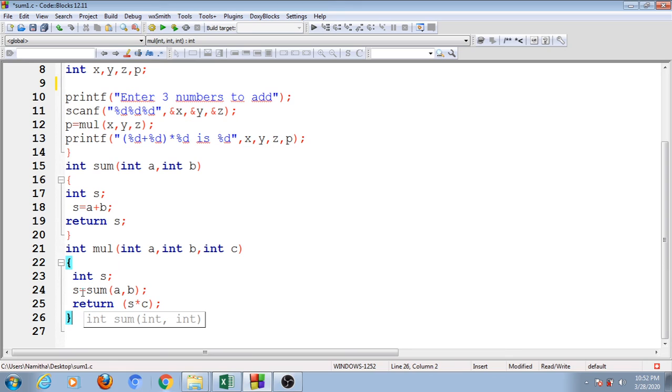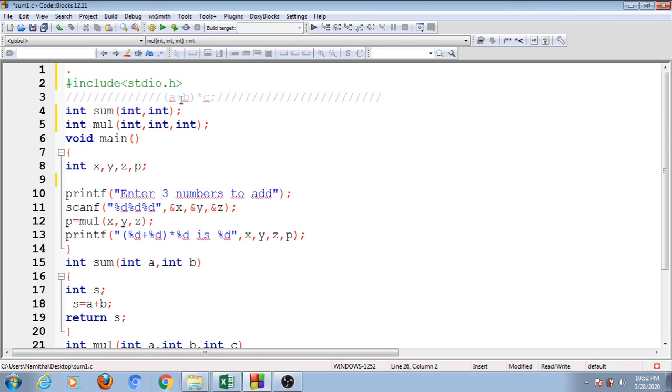After that we perform the multiplication and return the product value to the position in which the mul function is called. Here it returns the final product value, which is received and loaded into another variable p. Finally we display the result of this expression evaluation a plus b into c.